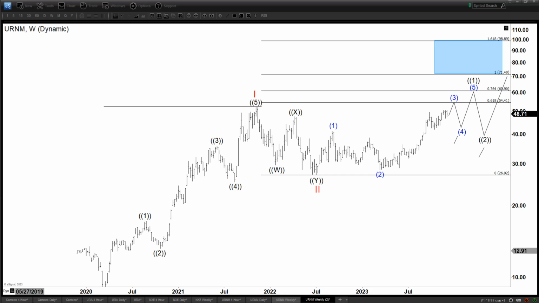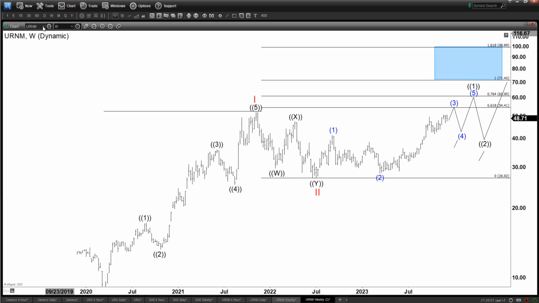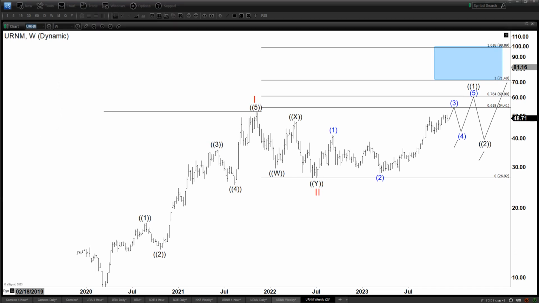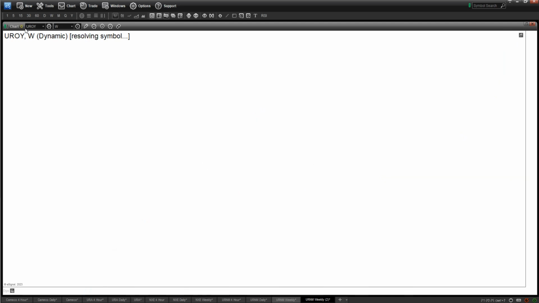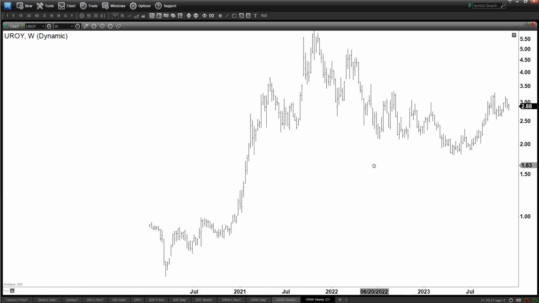I'm going to take a look first at the UR. Is that UROI or UR0I? Is it the letter O or zero? Let me see. I'm using the letter O now. Okay, letter O, yes. All right, here we go.